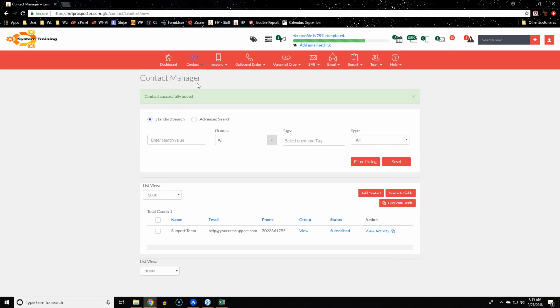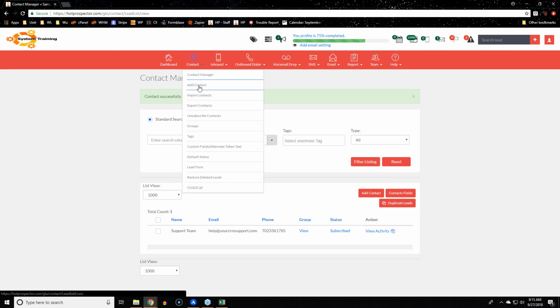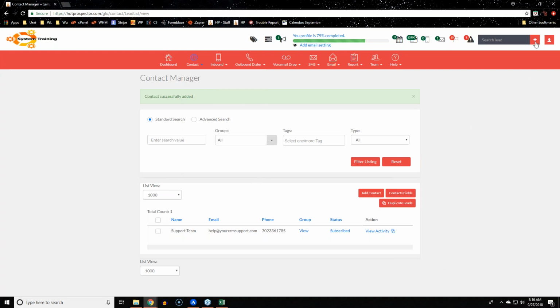All right, so when it comes to adding contacts manually, this is something that's a little bit more detailed. If you want to quickly add somebody, we do have the widget up here. Basic information, it's not going to allow you to enter any custom fields in particular. As you can see, what you see here is what you're able to enter.